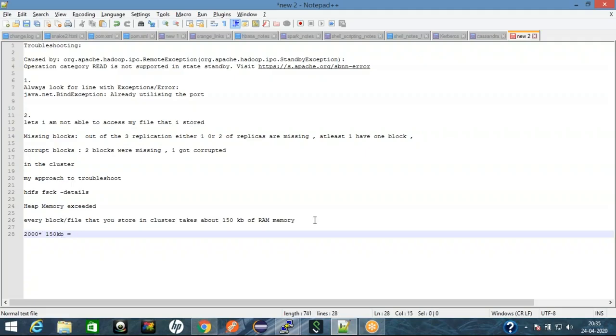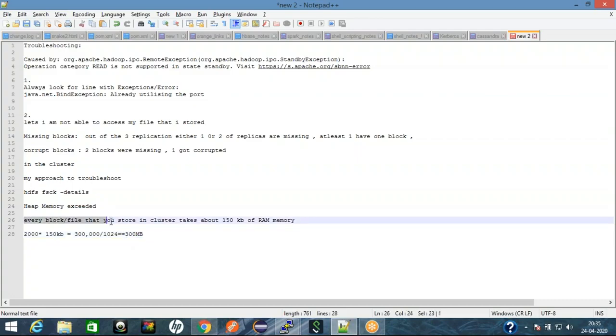So that is around 300 megabytes approximately. Although I didn't divide by 1024, you have to divide by 1024 and figure it out. So somewhere about, let's say, 300 megabytes is my memory requirement for the name node.